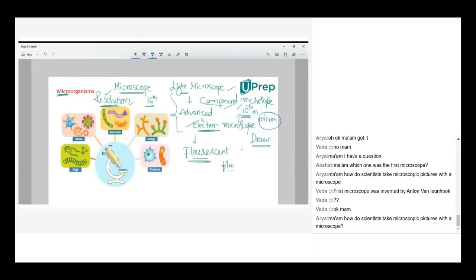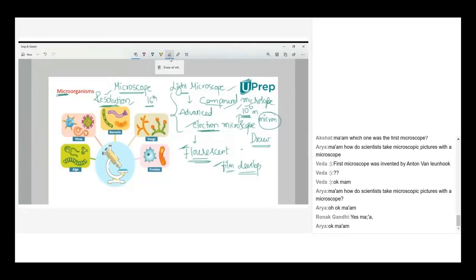We used to have photo labs. Right now also we are having some photo labs, isn't it? So the fluorescent microscopes now are working in such a way that the observation can be developed in the form of a film. So that's how the photos of observed things can be brought down.